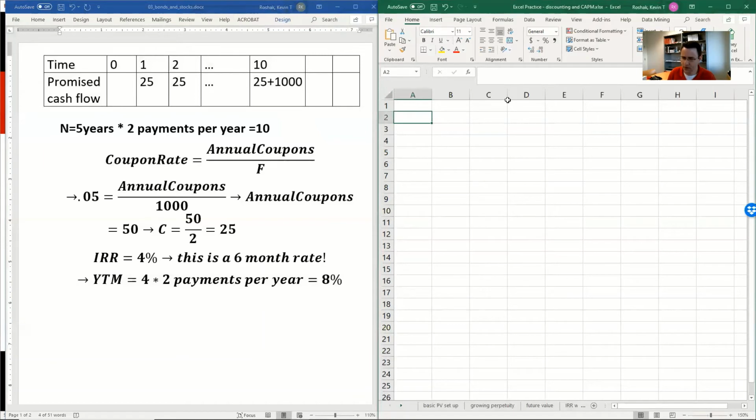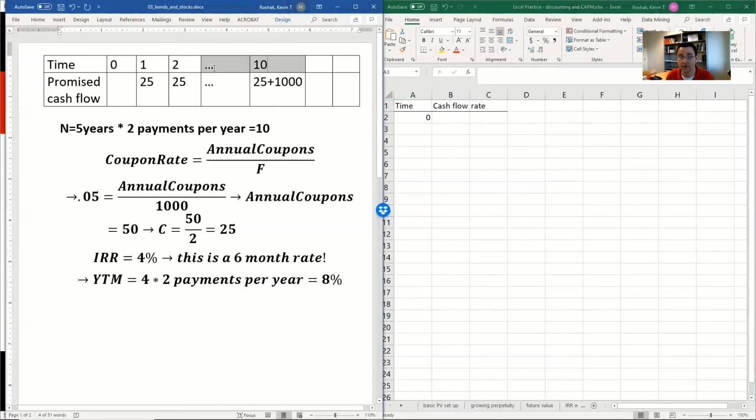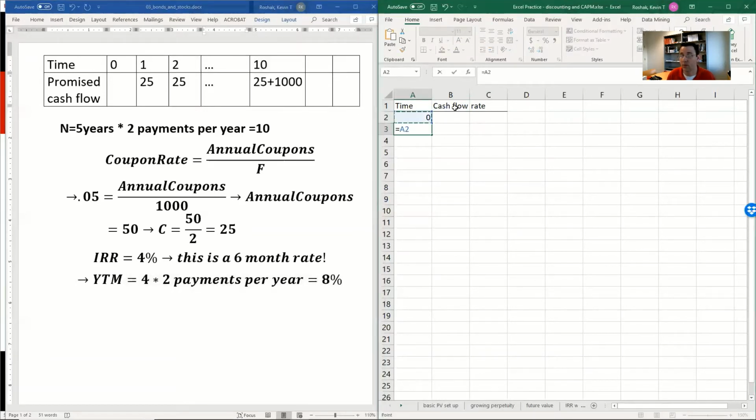Okay. So first thing, anytime you want to set things up in Excel, we're just laying out the ingredients. We're laying out the data. So for this bond, what do we need? Well, we need the timing of the cash flows, the size of the cash flows, and a rate. We did this already with the present value stuff. These are the three ingredients for any present value calculation. So for this bond, we've got 10 periods. We already solved for that. Right, 10 cash flows, so I'm going to lay out 1 through 10.